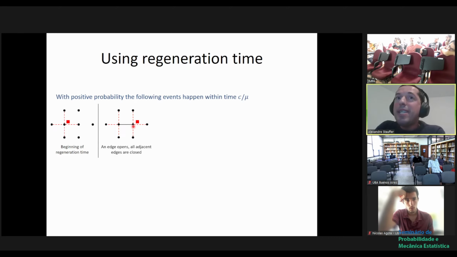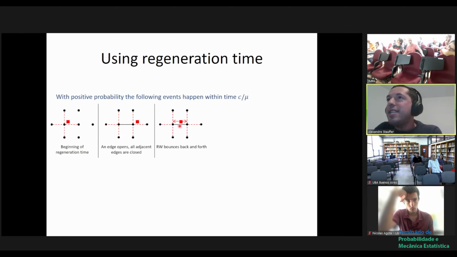If this happens, then the walker can now go back and forth on this edge like crazy, because it has nothing else to do and is waiting for something to happen, for some edge to refresh. There are 7 edges in this picture, and the probability that the middle one is the first to refresh is just 1/7, just a constant. And with constant probability, it closes. And so that's the next step in the event.